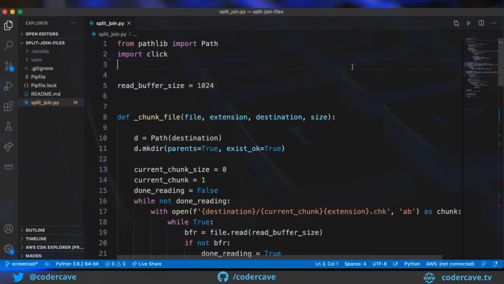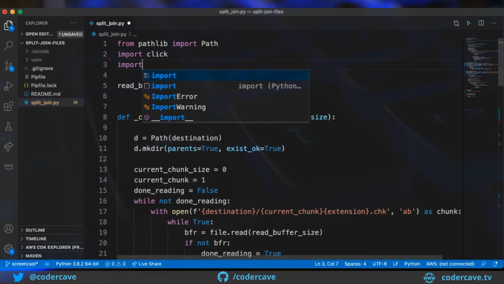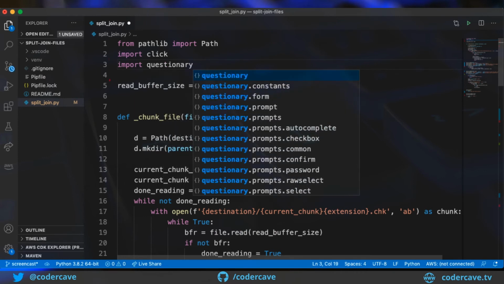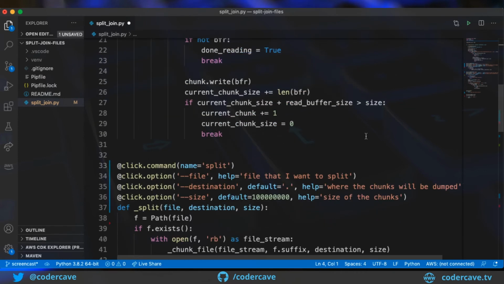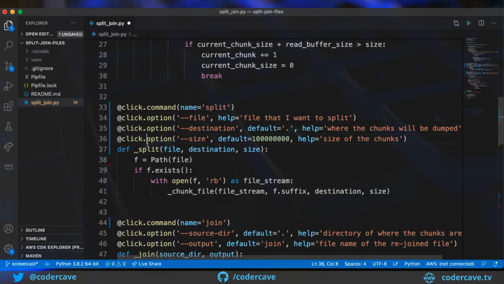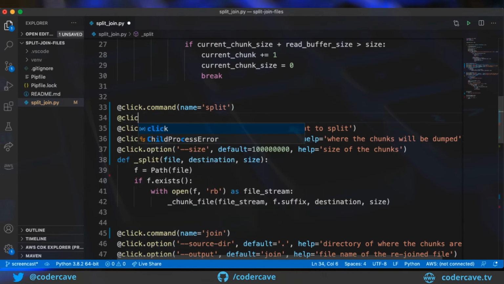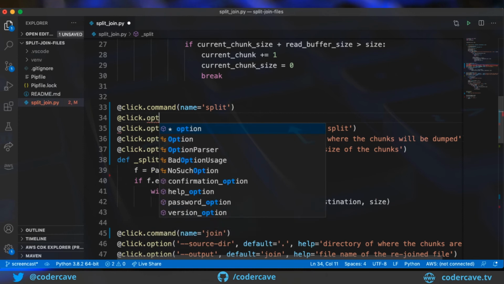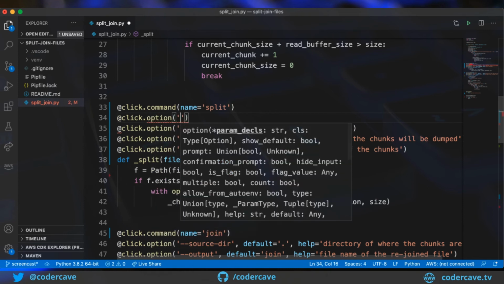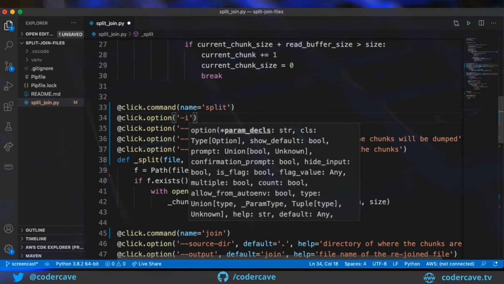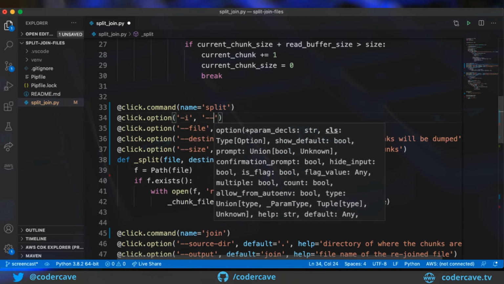So the first thing is to import questionary. And then we move on to the split method. So here I'm going to add an option, which is a flag, to signal that I want an interactive mode. So I will do a -i or a --interactive.